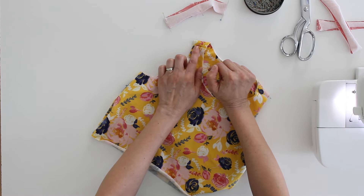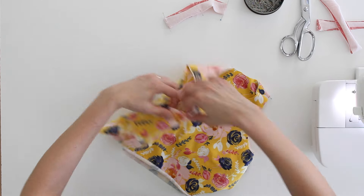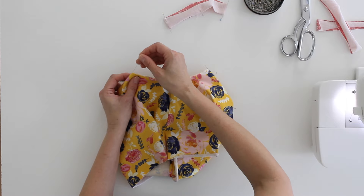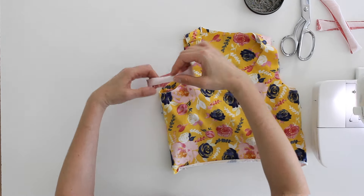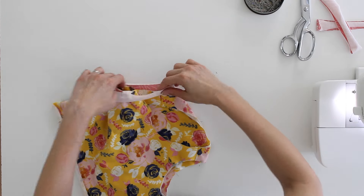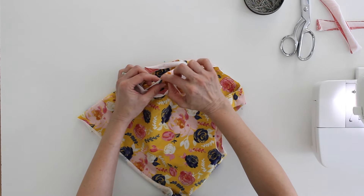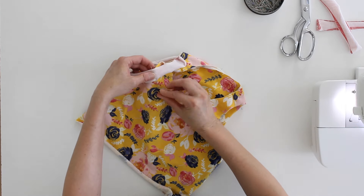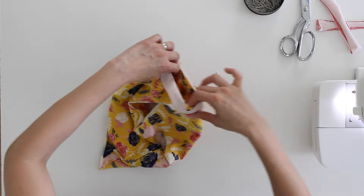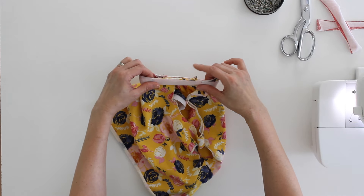With the side seam flat, match up the edges of the armhole. You'll notice the shoulder seam is the midpoint — the quarter point — so pin through that quarter point, then match the quarter point to the side seam, and put pins at each of those folds. Once that's done, match up the seam of the band with the side seam and match the rest of the quarter points as well. You're going to have three layers of fabric: your shelf bra, your outer fabric, and your band.